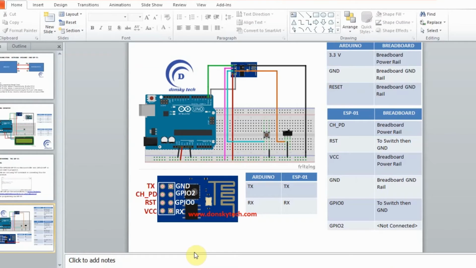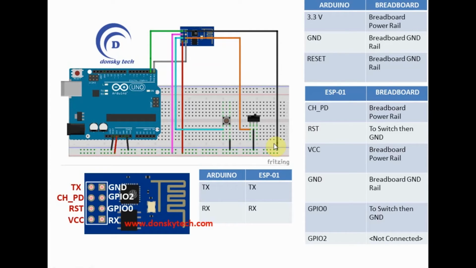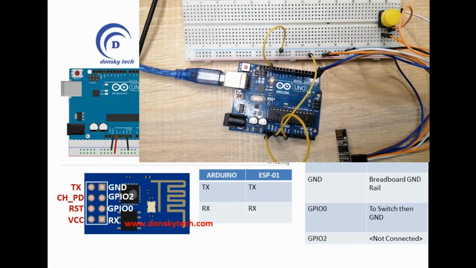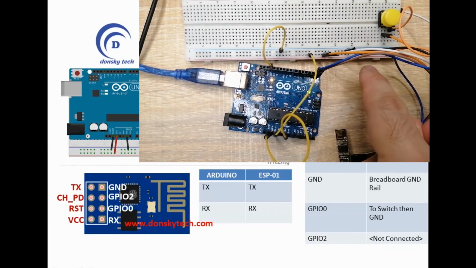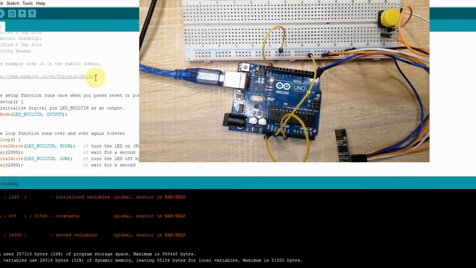To check the board, this is the setup that I did by just following the diagram in here. The only thing I am missing here is the SPST switch, since I currently don't have an existing SPST switch. But as I have mentioned, if we want to burn something into the firmware of the ESP-01, we need to set the GPIO 0 to ground. Okay? And then after setting this to ground, you can go back to your Arduino IDE. We have set the GPIO 0 to ground so that we can enter the bootloader mode. After which, just click the upload command here.